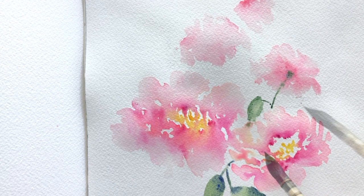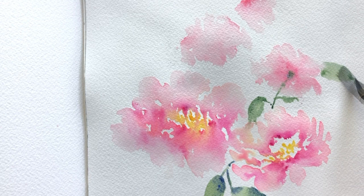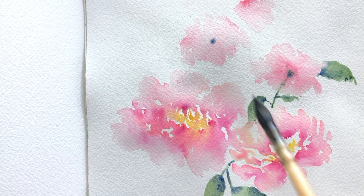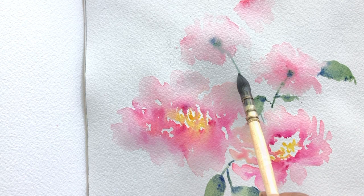Now if I had made my paper wet, and taken my wet brush to it, yes, I would have been able to manage it because I have been practicing this for many, many years. But if you are a beginner and new to it, the minute you touch your brush loaded with pigment to wet paper, your pigment just spreads. Some people might really love that, and they might adjust to it and make a good painting out of it. But there are others who might be intimidated by it. Hence, I tried out this technique and I felt perhaps this might be something that most of y'all would be able to follow along.